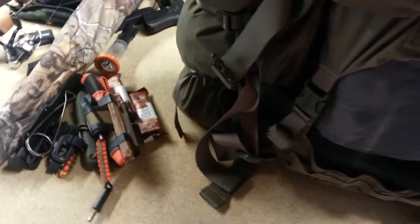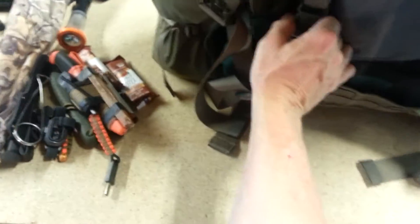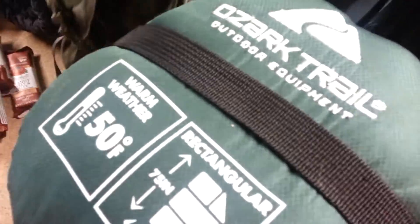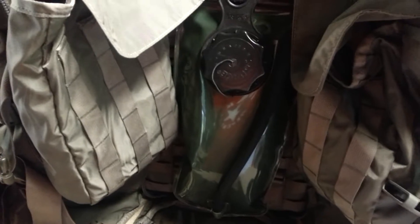I've got some granola bars and my Baco jaw spreader from my water bottle. Let me open this up - there's my sleep pad and there's my sleeping bag. This is just an Ozark Trail 50-degree bag, it's a good bag and it's rectangular. I can't stand the mummy bags guys, I like to move my feet. We've got lots of little warm weather mummy bags that will probably be getting sold here eventually, so stay tuned for that. And I hang my Source bladder in here - this is 2 liter, 70 ounce.